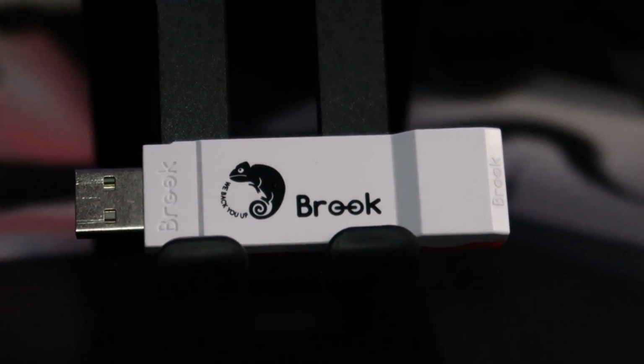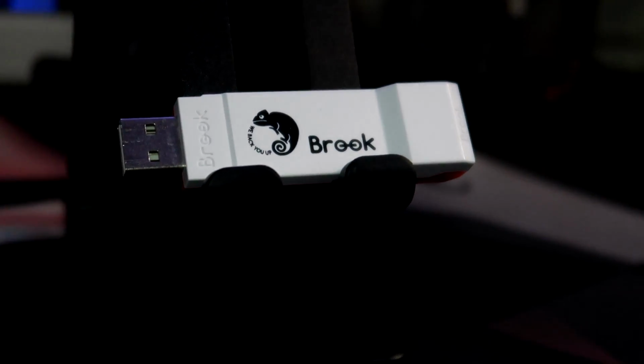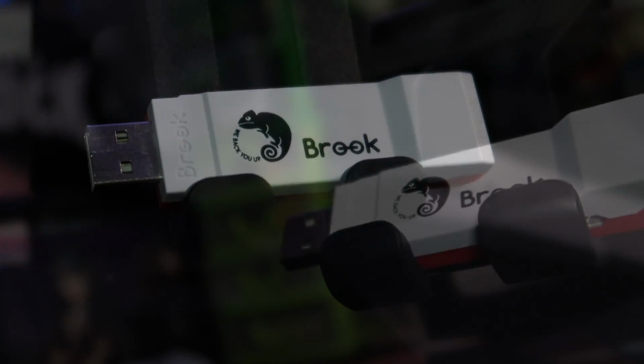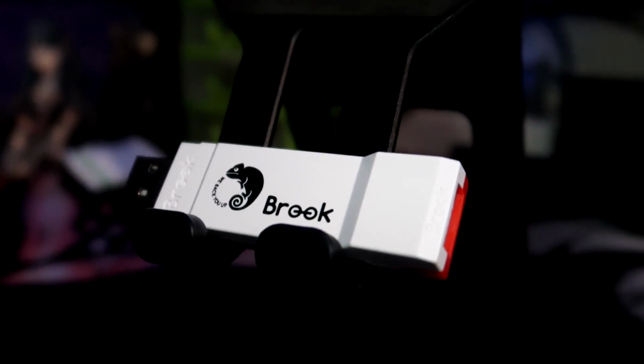So when I heard that they released a Brook adapter for the PlayStation 5, I had to jump on and get this myself. It was just announced for fighting games though, but I really didn't care because I really needed an adapter for the PlayStation 5. So I decided to get one as soon as possible, like, let's go dude, like yesterday. Sadly, I didn't have a PS5 to test this out when I first got it, but I needed this just in case I went over to my friend's house and wanted to play some Guilty Gear Strive, and I wouldn't have any complaints about using the PlayStation 5 controller.